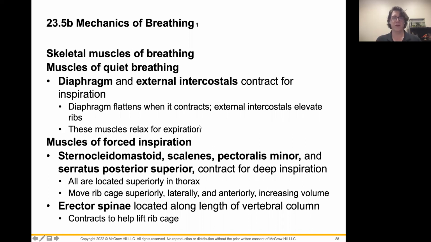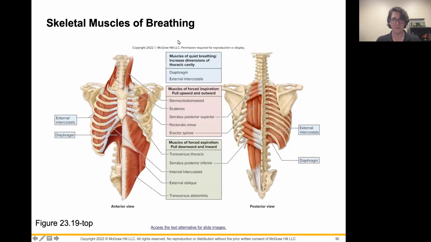Now, whenever we look at muscles for quiet breathing, so what you're doing on an ordinary breath in, ordinary breath out, this is going to come from our diaphragm and our external intercostals. So external intercostals, that's going to be the muscles in your chest region, okay? Now, remember, those are going to be on the outsides of your ribs, which means when these shorten, they're going to pull back and open that chest cavity up. Now, your diaphragm is also down here. When it contracts, it's going to pull down and thus lower that pressure. So we're making this cavity larger, and that's going to suck air in.